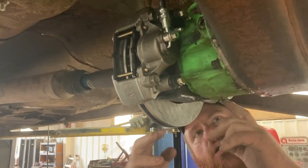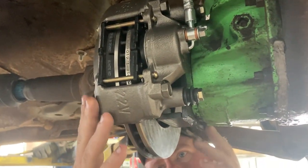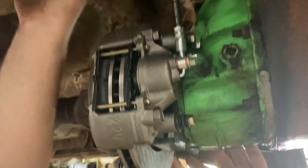But this setup right here, going back to the brake, everything from the rotor back to this bracket comes in the kit, including this brake line here.